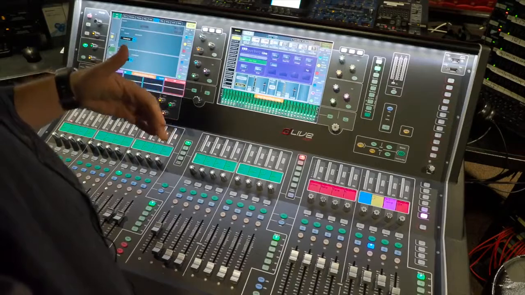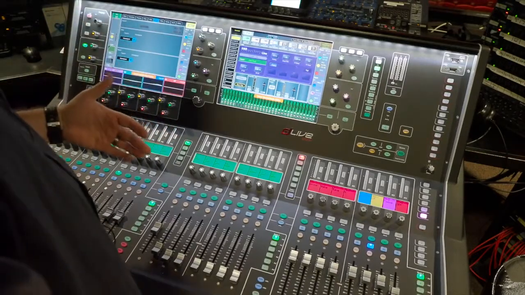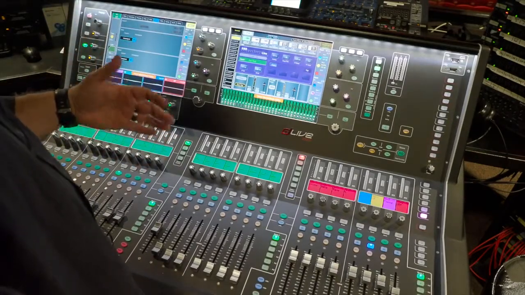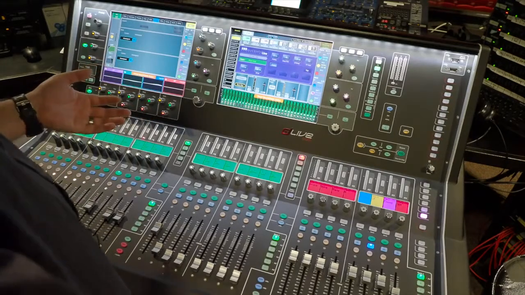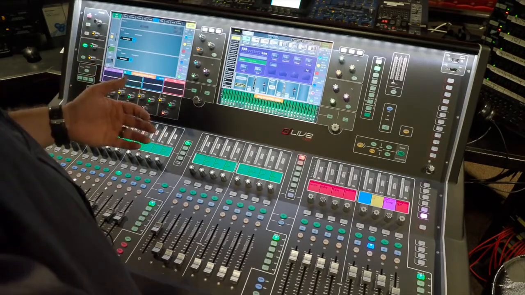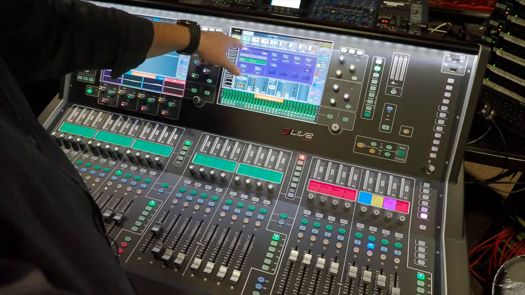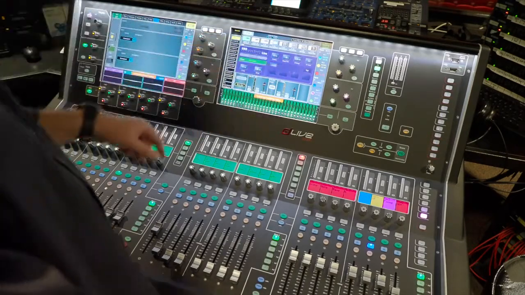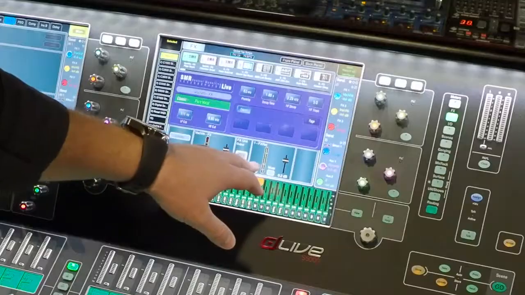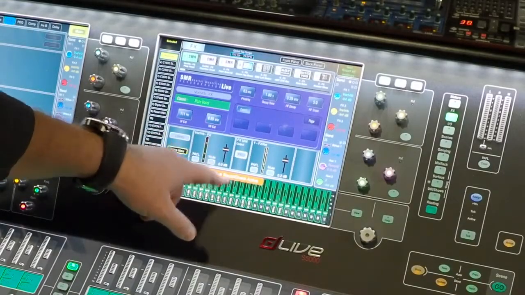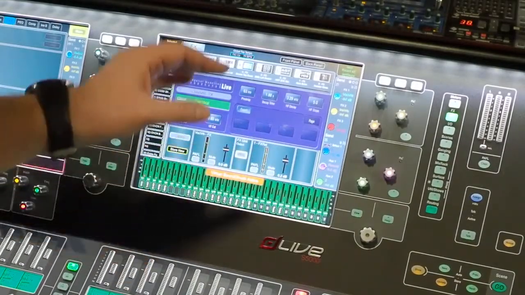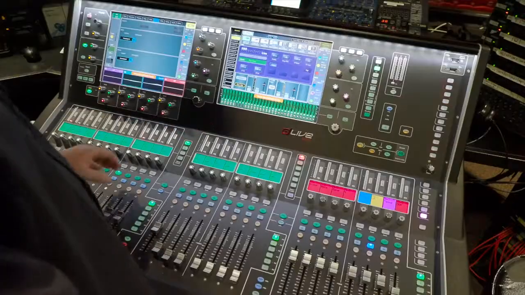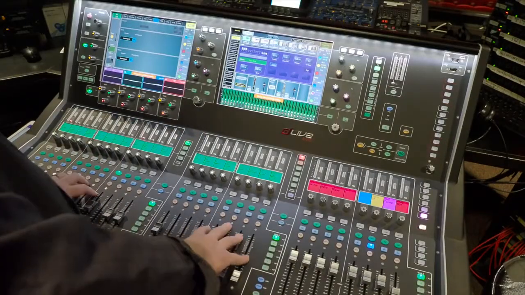So this is where I'll talk about one of the neat features I think about Allen and Heath. I used to mix on an old GLD console, and it had this feature as well. When I go out to a reverb, say this one I've named vocal verb, down here at the bottom of this, I see my send and I see my return. What's nice is this is not something I have to assign to a channel on the surface.